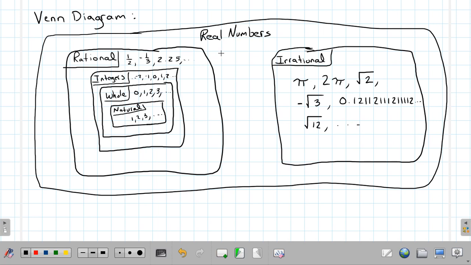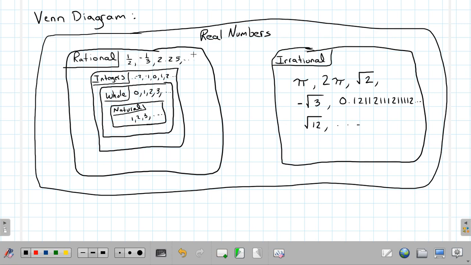So in a way, it's kind of the way we've been doing it. We all know the numbers are real numbers. And then we check, is it rational or is it irrational? If it's irrational, that's all we can say about it. It's an irrational number. It's real and irrational. But if it's a rational number, then we can go and say, well, if it's rational, is it an integer? If it's an integer, is it a whole number? If it's a whole number, is it natural? Okay, so think about it as steps down.